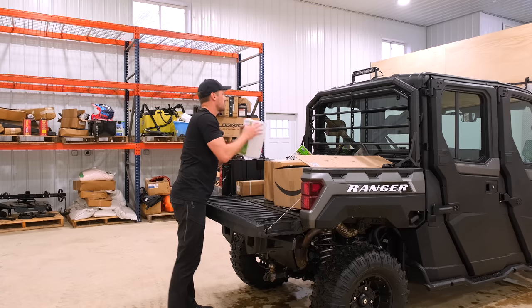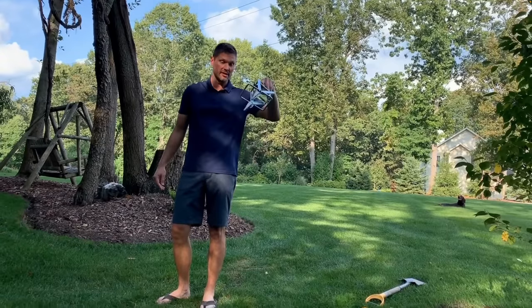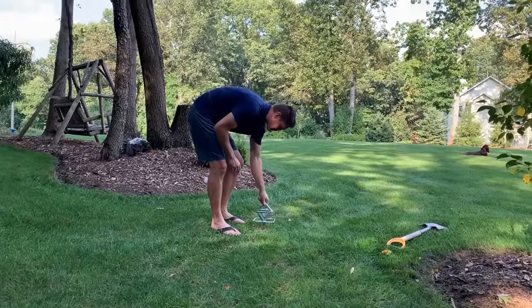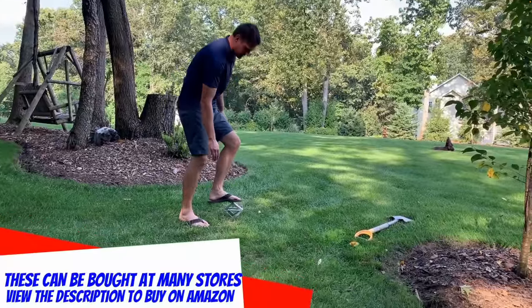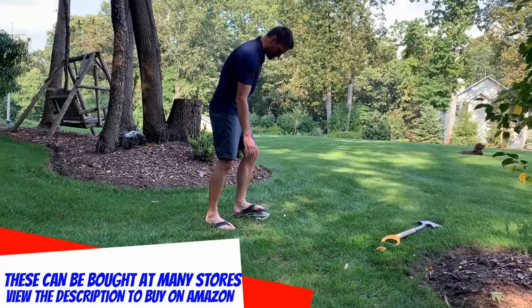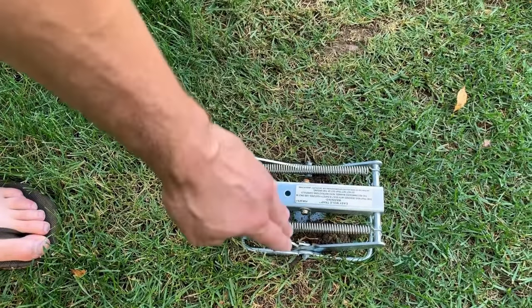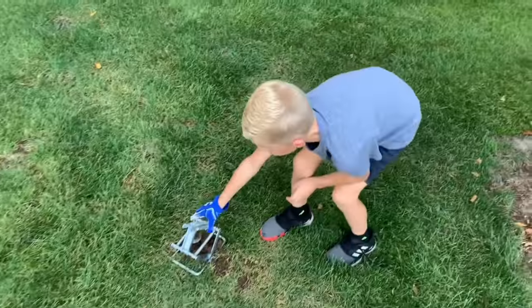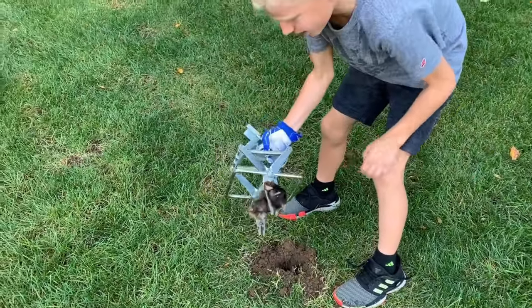I got some more of these traps. I love these scissor traps. I had a couple at our old house and I didn't use them for years. I don't know if I gave them away or what I did with them, but we have like the worst mole problem I've ever seen out here. And so I need to get rid of them. They are ruining the yard bad. So got to get these out really soon here. I've made videos about this. I got a popular video actually about mole traps. These things work great. So we're going to see how they do on this property too.